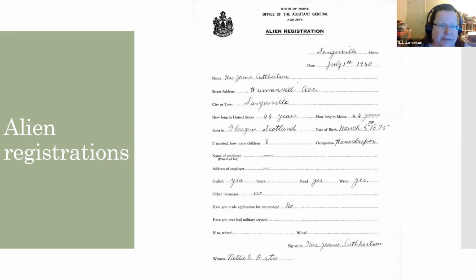Maine State Archives website, there was a lot of back and forth with Canada, and many of those people going back and forth to Canada don't show up in immigration records because they're going casually through land crossings. So you're not getting ship passenger lists. And they haven't applied to be citizens because, quite frankly, in 1937 in Maine, nobody was asking, especially in northern Maine. You showed up at the mill, you got a job, and they didn't ask to see any paperwork.